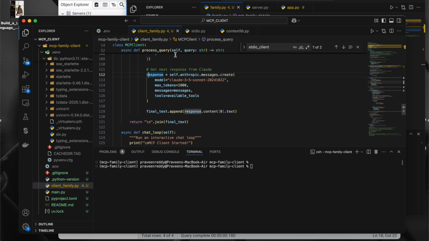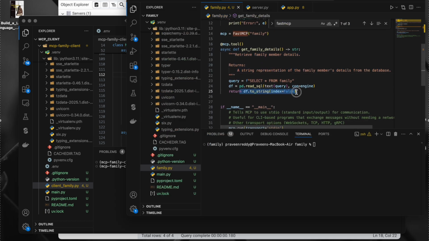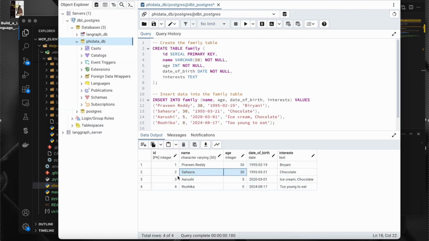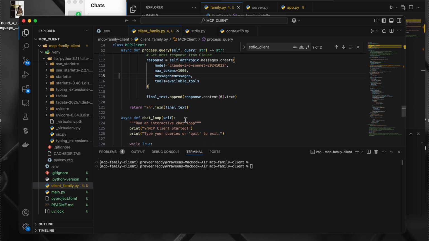So we will get the data frame, and the data frame we are appending as a string, right? So the string information of this whole table will be there. Once it has that, it can summarize based on our query. So it has the data from the tool and it has the query. This second time triggering the LLM will just summarize the response based on our query, using the tool output, in a human readable language and respond to us.